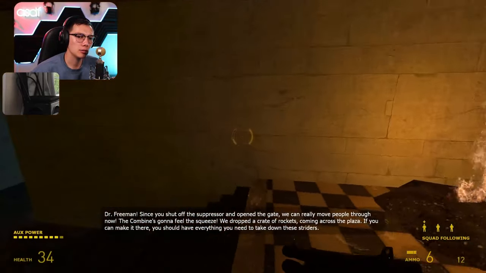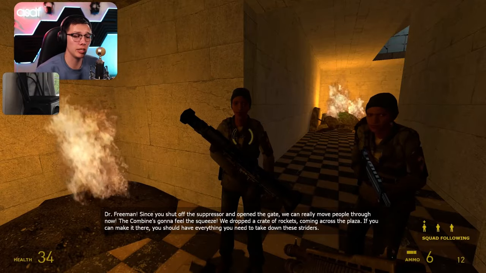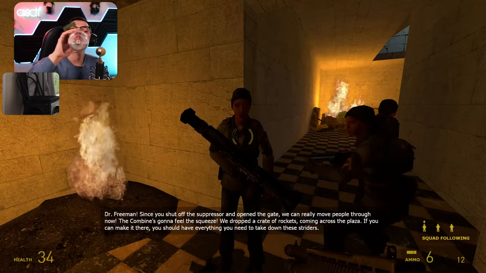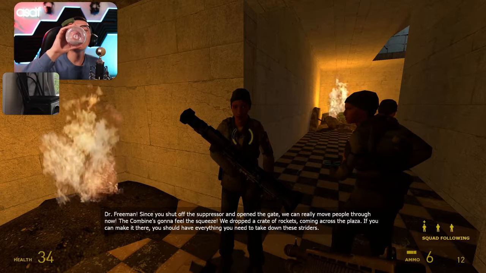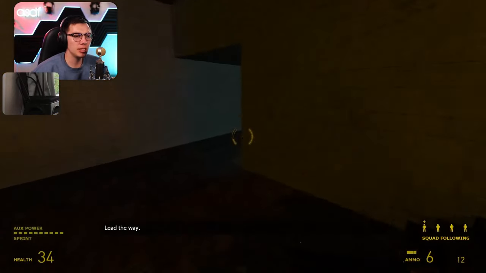The suppressor and open the gate, we can really move people through now. I can see. I got 3 to a squad. We dropped a crate of rockets coming across the plaza. If you can make it there, you should have everything you need to take down these Striders.